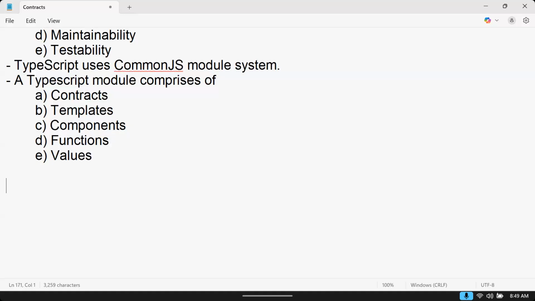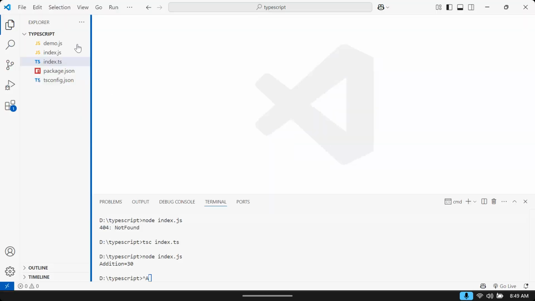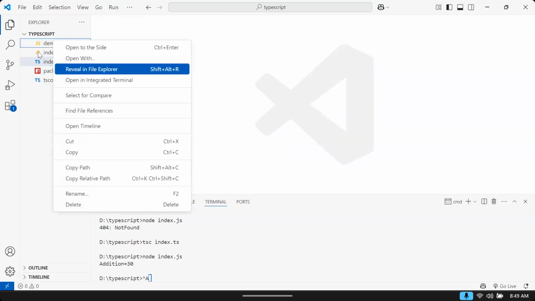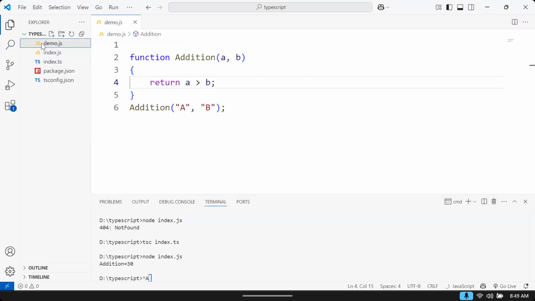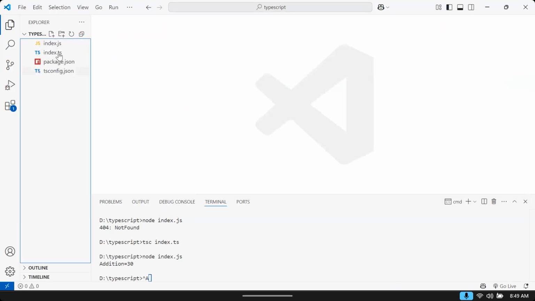For example, suppose our previous application you can design in the module system. Suppose, previous example, let's say in this project, we are having a new folder called contracts.